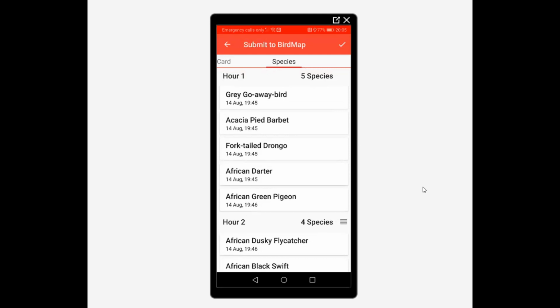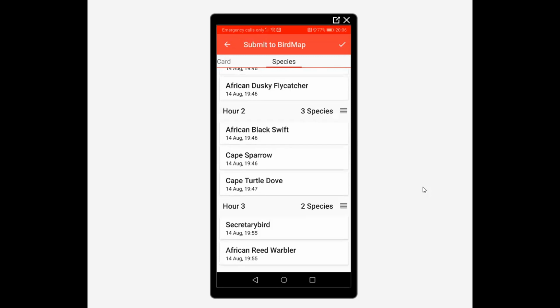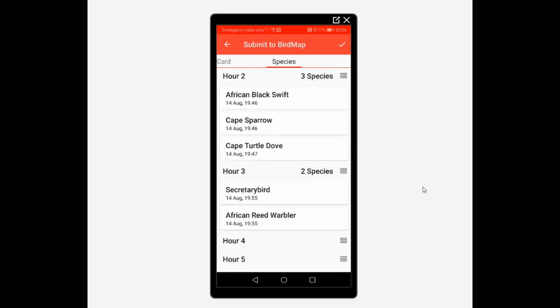So you can see the hour, and you can move the hour 2 line. You can see now what Ernst has done is he's placed it 1 higher. Now there's 1, 2, 3, 4 species in the first hour. And you can move it up or down again, so instead of moving the species in the hour, you move the hour boundary. And by doing that, you place the correct species in the correct hour.